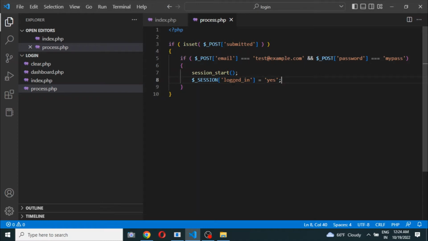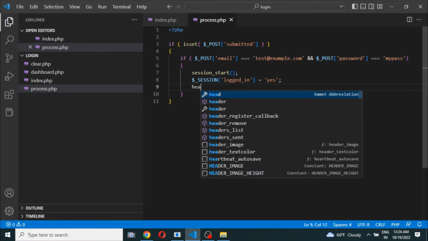This logged in variable, this is arbitrary, you can give it any name you want, but this part is compulsory, you have to write it like this. So we are taking a session variable. This session variable is available only after session starts. Now the session variable is given a value, and this arbitrary value, you can give it one or whatever you like. That is the important thing.